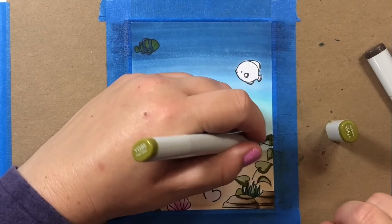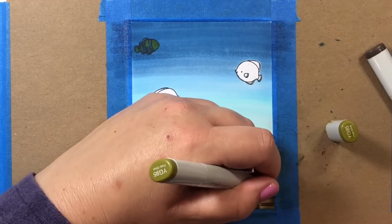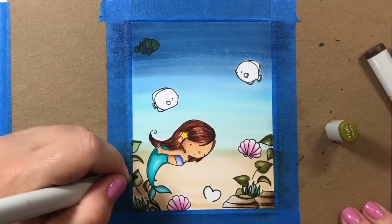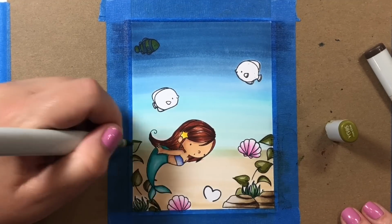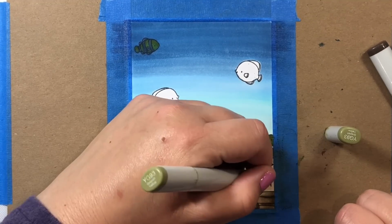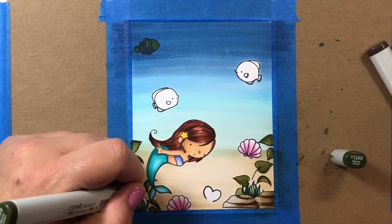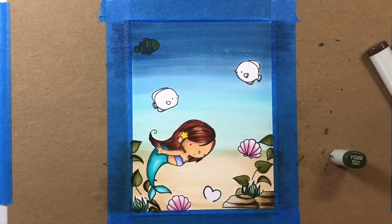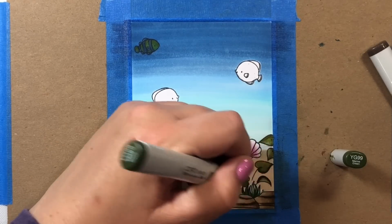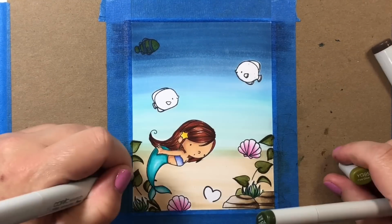And I'm just kind of adding the shading to the edges, trying to leave the centers of the leaves pretty light, trying to leave the sections that are closest to the heart of the ocean light, so to the center of the scene, those I'm trying to keep pretty light if I can. And then I'm just going to add in my darkest shadow color with the YG99, just a really thin strip along the outer edges of the leaves here.